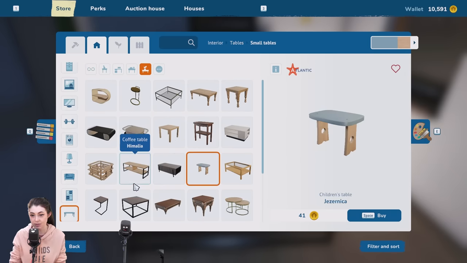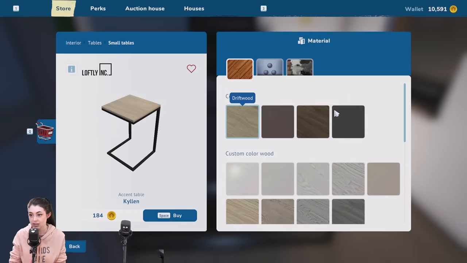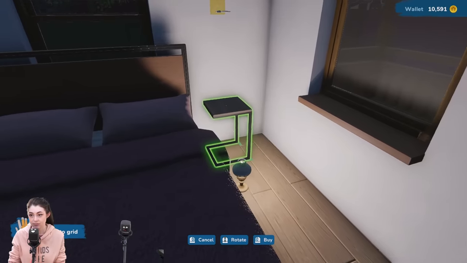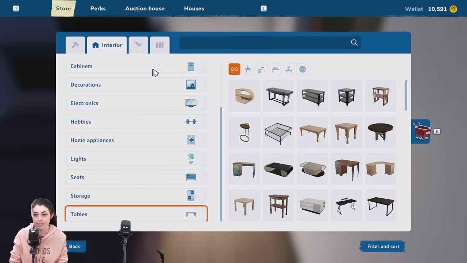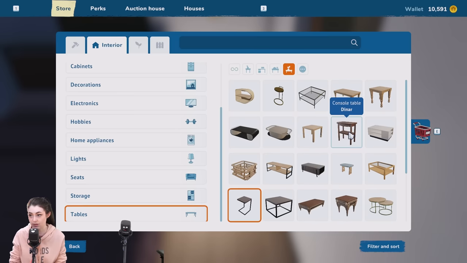Small tables. That is very small. Very small. I feel like this kind of goes with the bed. It's almost too small, right? I don't just want to go with the same one he went with.